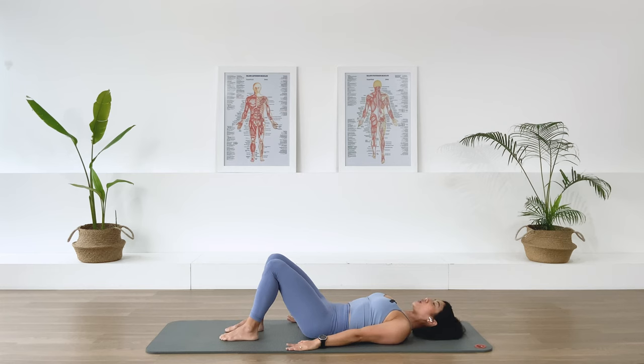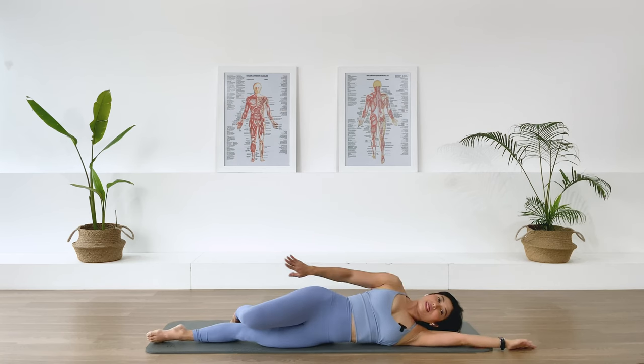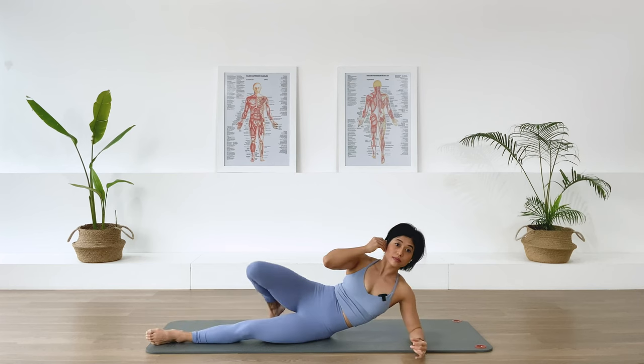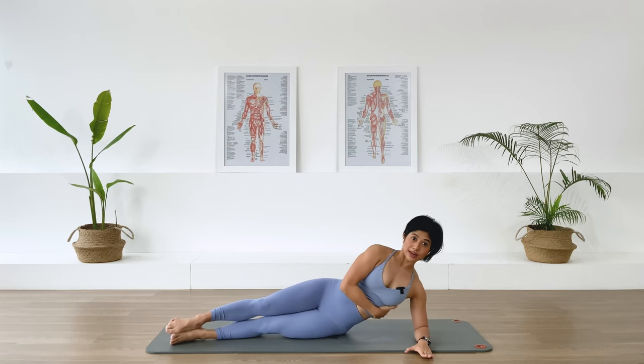We lengthen the leg closer to me on the floor, and the arm overhead. And then rotate your body to me. And then we're going to come up onto our forearm for our side kick series. Okay. Crane the bottom rib cage up.